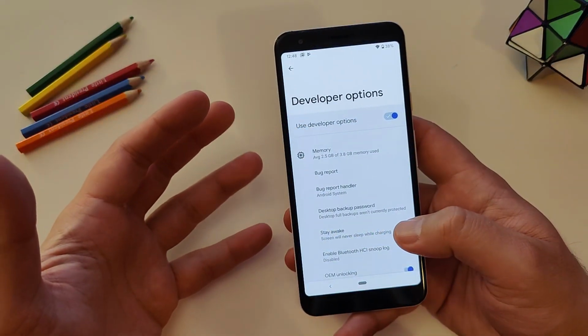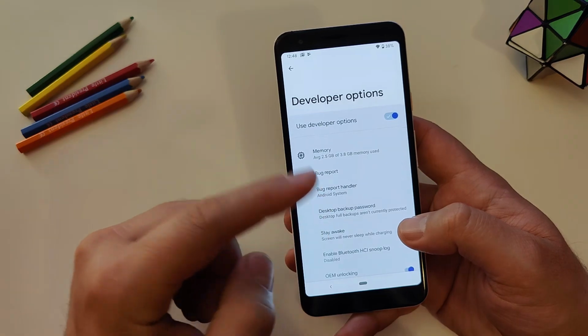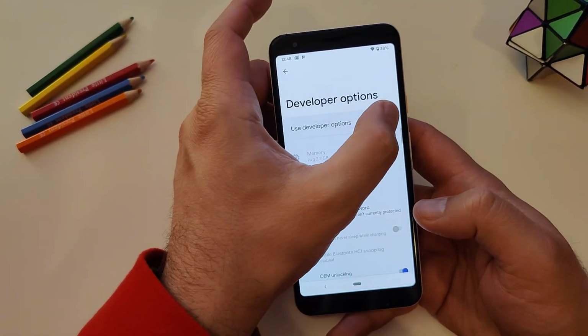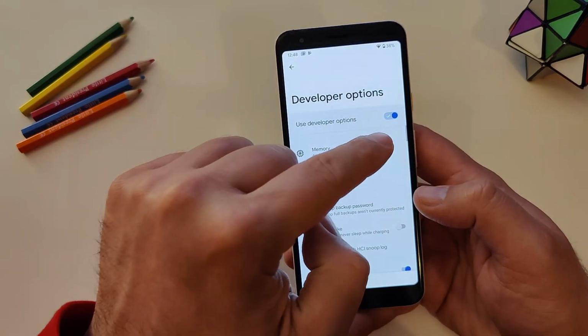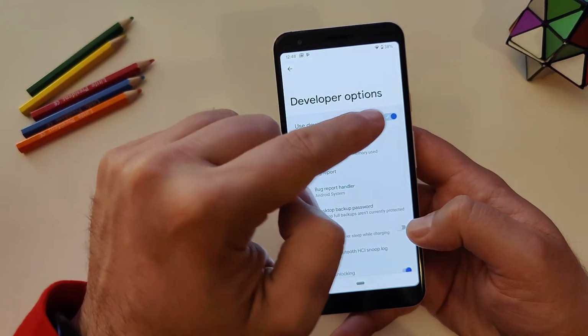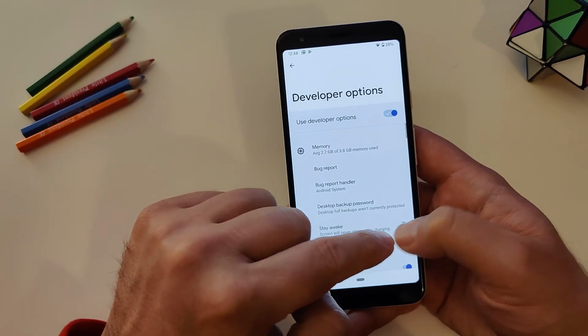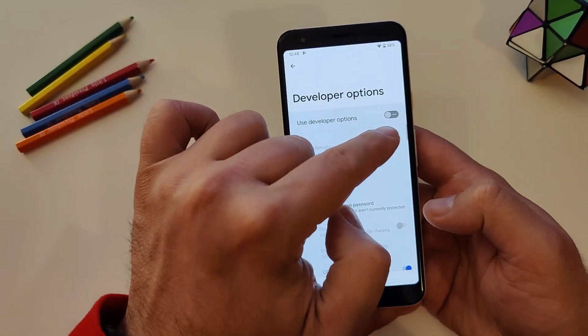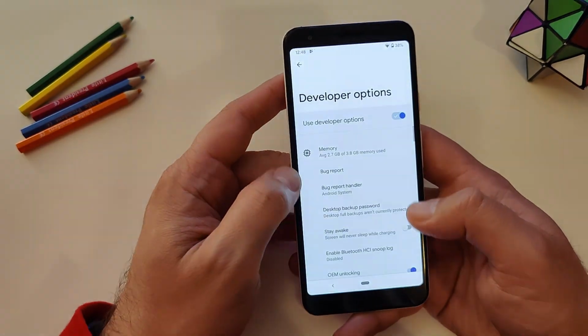Let me also show you guys something interesting. I'm inside developer options right now, and do you notice something? I can remove them and I can put them back, but you see Android 12 changed the way the toggles work. This one was the standard toggle, and I think we used to have it before, but this one, right, is definitely not the standard one. I think this is really a nice change.